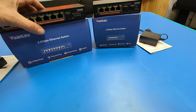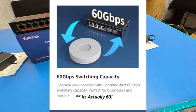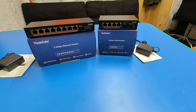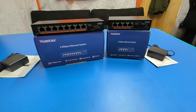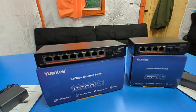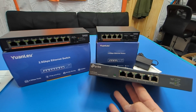These switches both have a 50 gigabit switching capacity, which is fantastic — better than some MikroTik switches in the same class as far as ports go, definitely not the same class in terms of specs and managed capabilities, but 50 gigabits is pretty impressive in a budget switch like this.